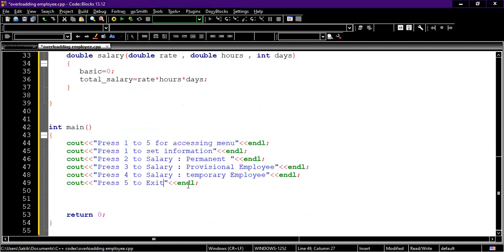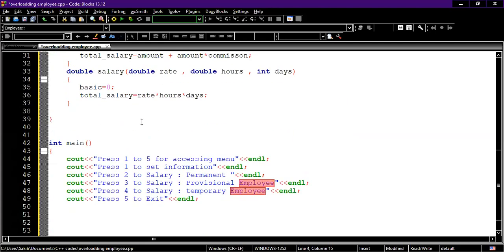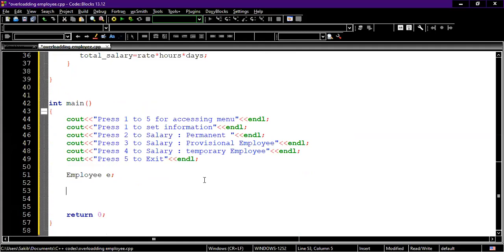Now depending on what you press, for now we will do it for one instance. Our object will be created. Let's name the object. What is our class name? Our class name is employee. So let's name the object employee E. For now we are only using one object. Now if you press one of the buttons 1, 2, 3, 4, 5, the object will be created and we can call some function. But before that, let's see whether this menu is printed or not.